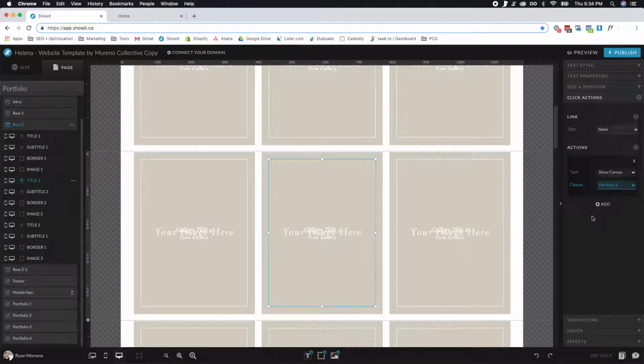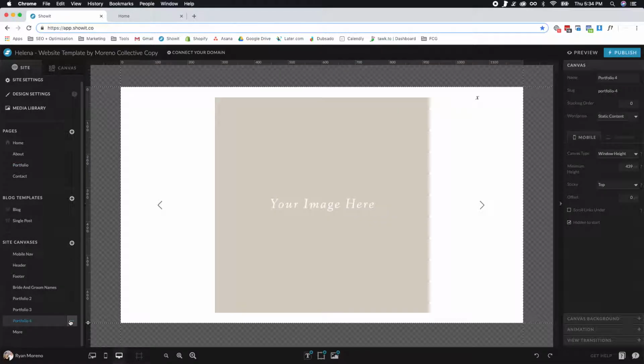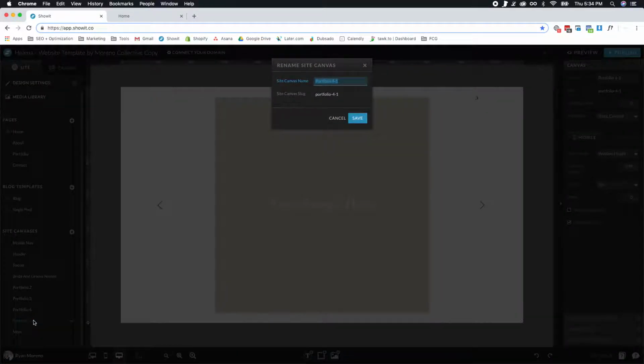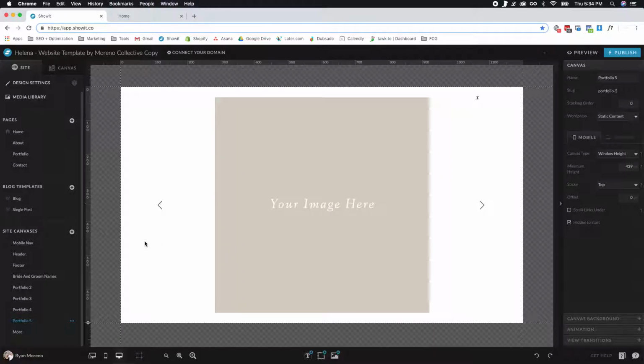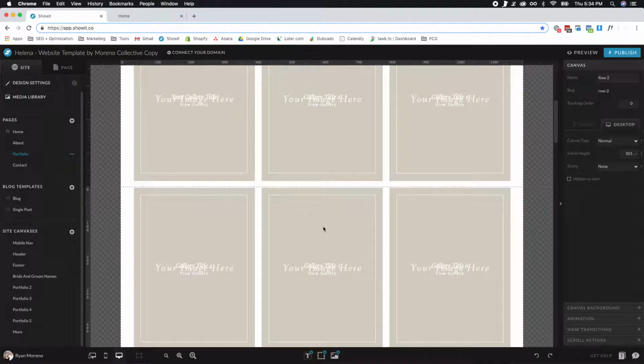It's going to be set to 5, but because we don't have that, I'll show you how to recreate some more. So you just go to portfolio 4, it could be any of them, but if you duplicate, and then you can just rename this as portfolio 5 or the client name, whatever you prefer. And then you go back to portfolio, and this is the 5th one.